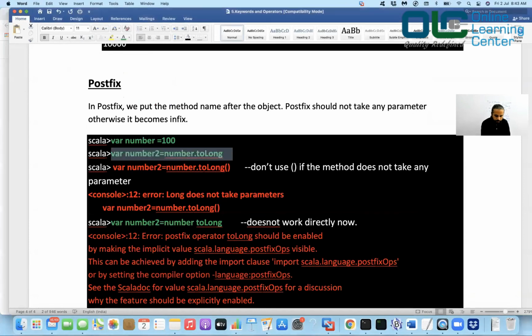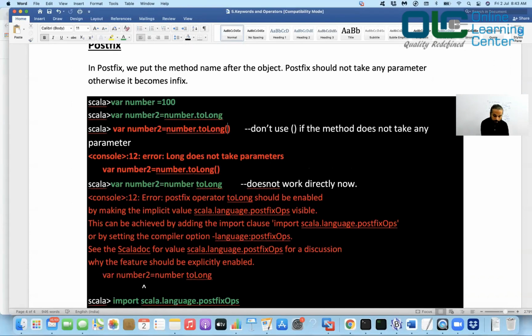It just says toLong does not take any parameters, so you should not use it. I remember now. I'll tell you the reason when I discuss the functions. For now, just understand that this did not allow you to use it in a braces format. Why it happened, I'll tell you when we start the function class.